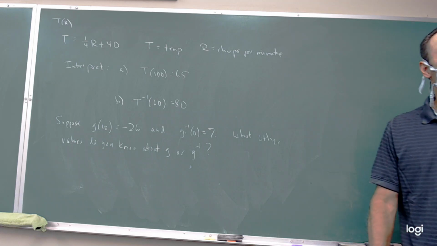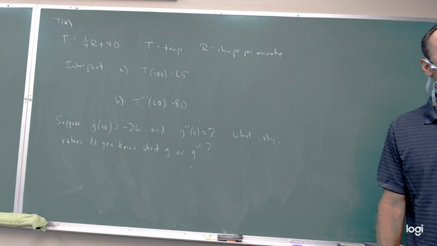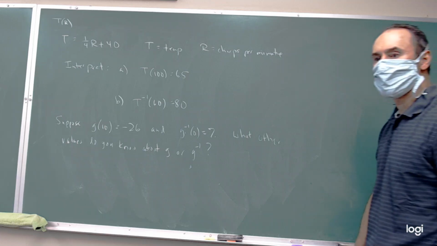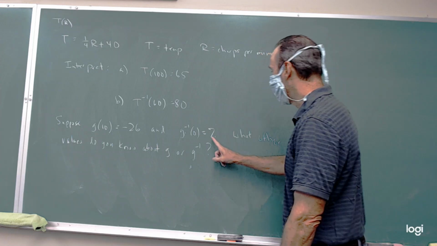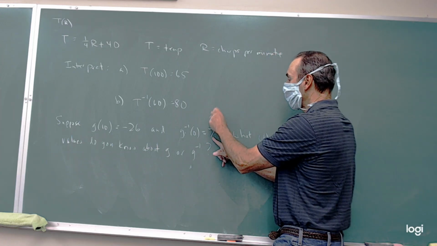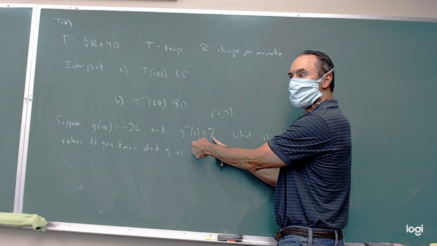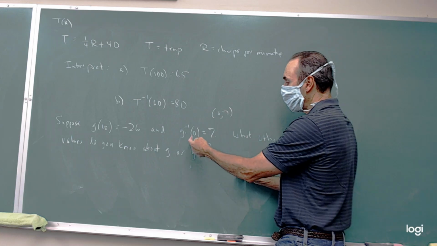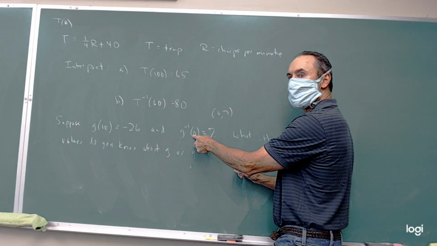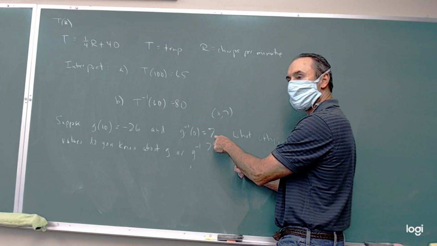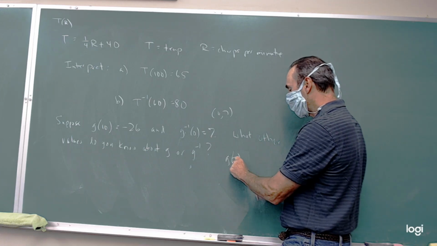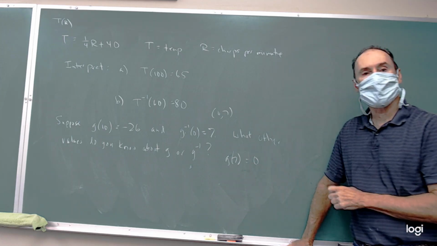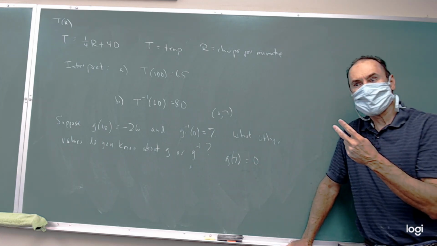Is that hard? Yes or no? No, you got it? Okay. So one of those values, Nora, that you know is going to be what? G of 7 is 0. Good. So if (0, 7) is going to be an ordered pair for G inverse, then G is going to be able to switch those around. So if the input value for G inverse is 0 and the output is 7, then an input value of 7 for the original function G must give us an output value of 0. They get switched. Is that making sense?